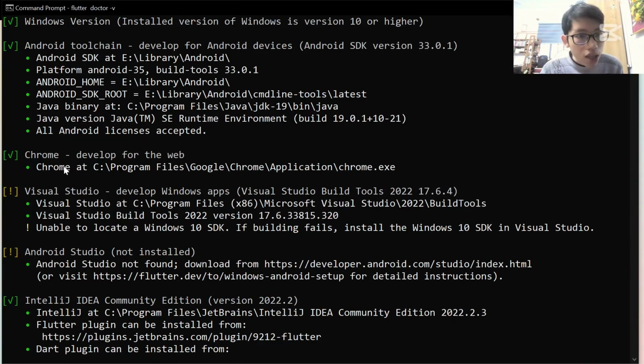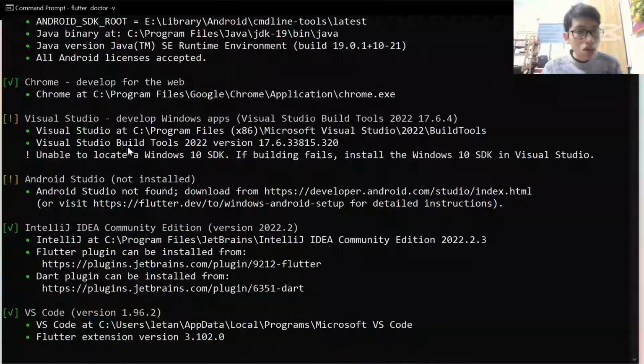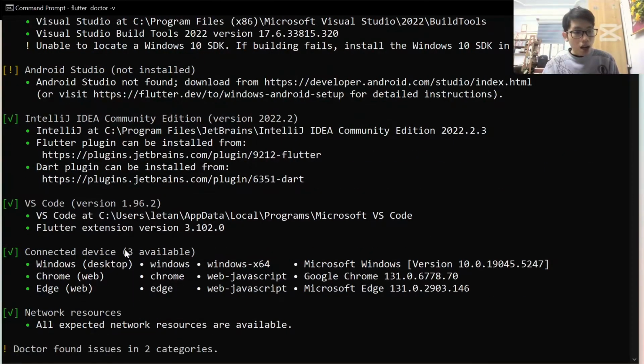Okay, Chrome, Visual Studio. Visual Studio and Windows SDK are for developing Windows applications, but in the scope of this course, we don't need that. We just need to develop a cross-platform mobile application, so I just need Android and iOS.